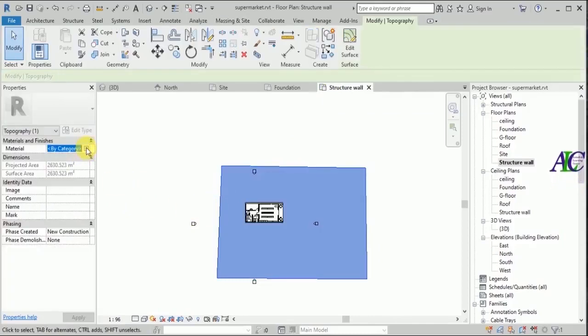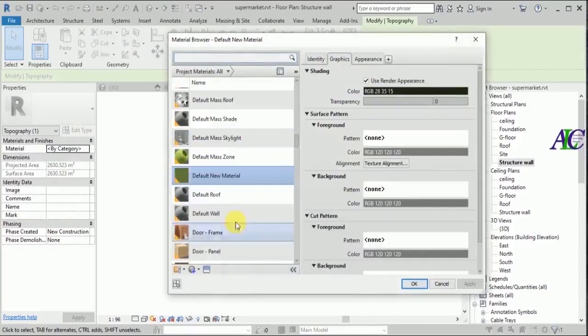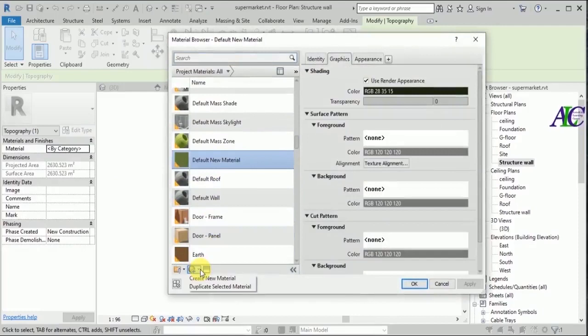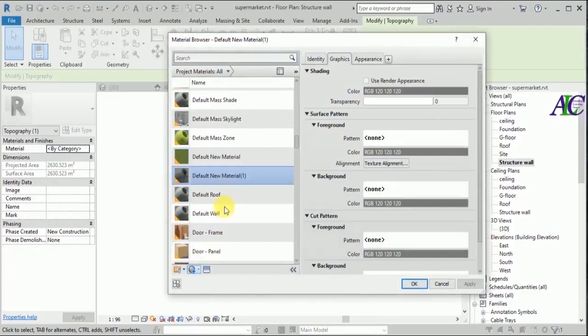From here let's select the material for that. Let's create new material and then let's rename this. Maybe grass.